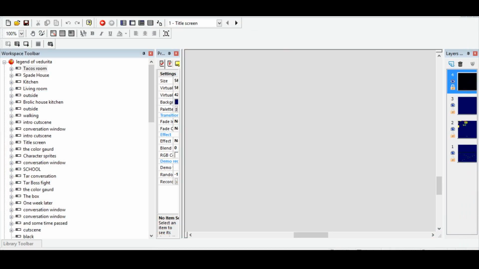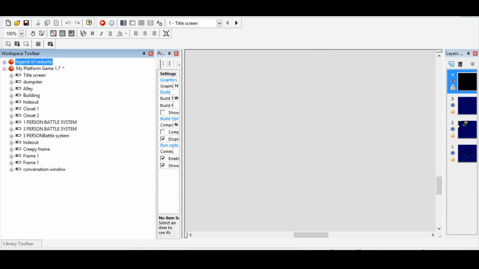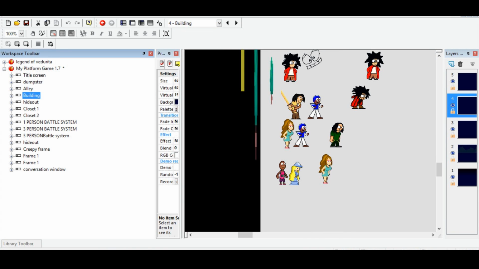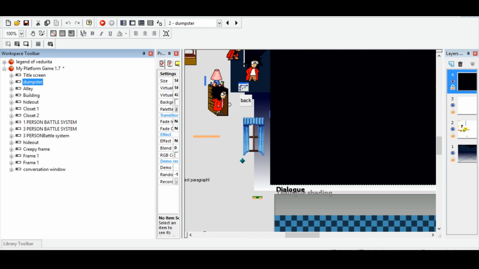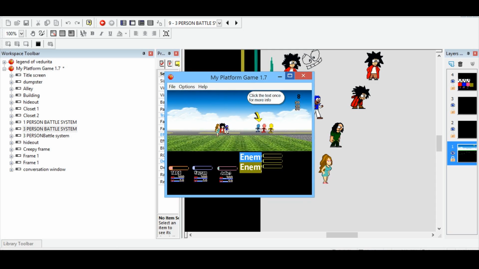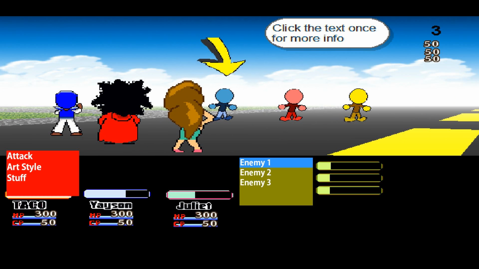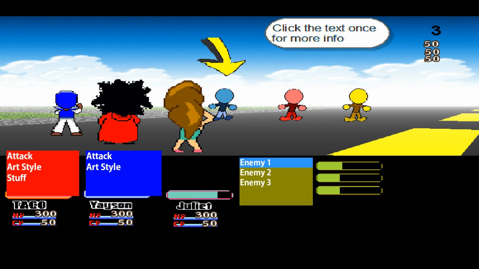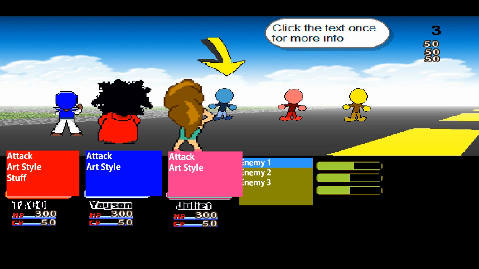But what you guys really want to see, I think, is, let me see. Yeah, so this is what the RPG looks like. I was trying to go for a mix of Final Fantasy and Golden Sun. And these three enemies here are just placeholders for now, but they can be whatever I want. So you can choose who you want to attack. And once this fills up, he will be attacking one of them, but I haven't set up his animations. But he does attack them, and they lose health, just down here. And so let's choose the first enemy and attack him.